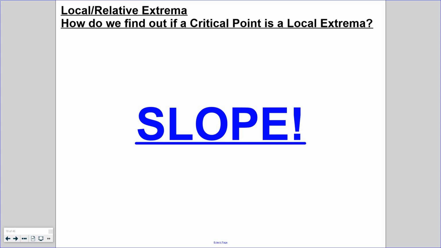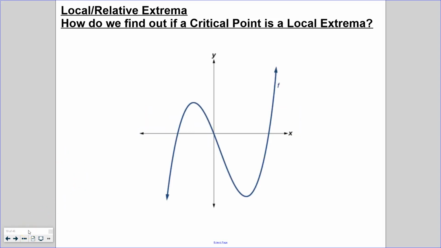Who would have thought, when we were talking about that way back, and not we, you and your other math teachers, way back with rise over run in Algebra 1, that slope would have such a big impact on math? Well, guess what? It does. So, let's see how we can use these things.